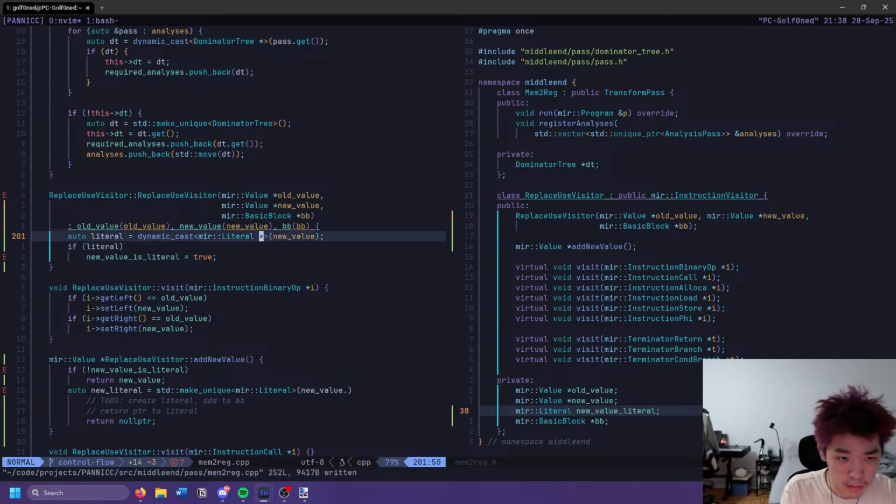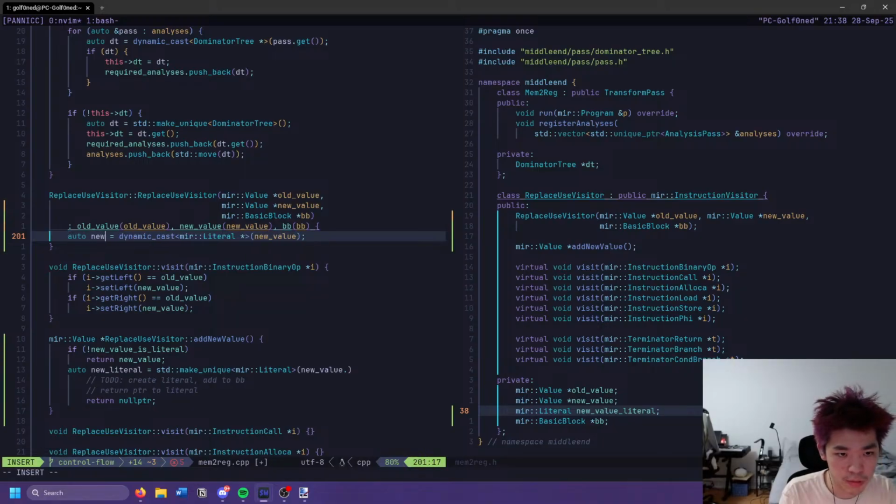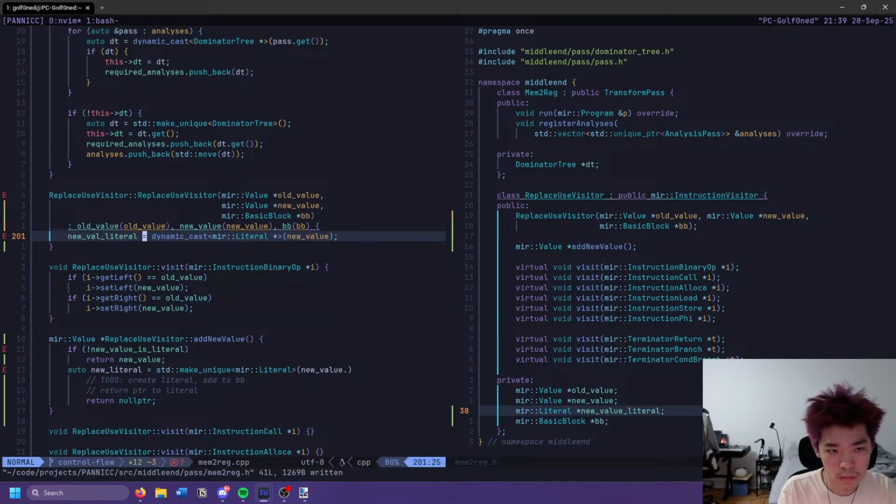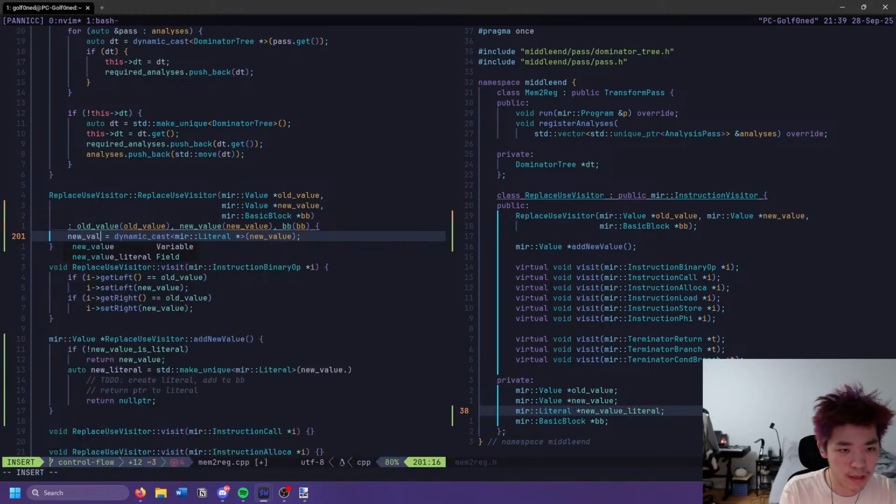And then we can even just do new literal. What? Oh, this needs to be a putter.